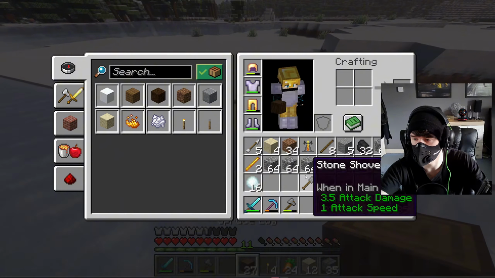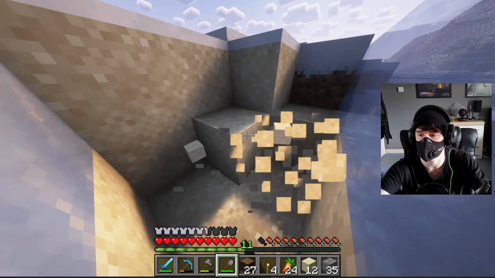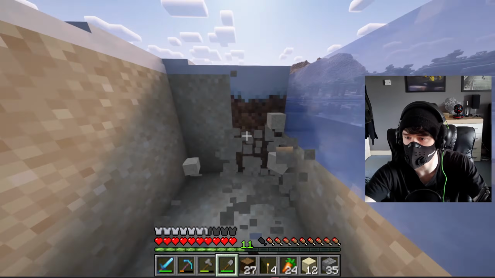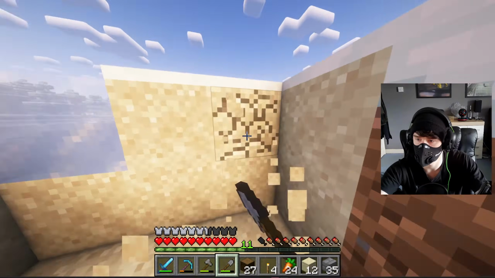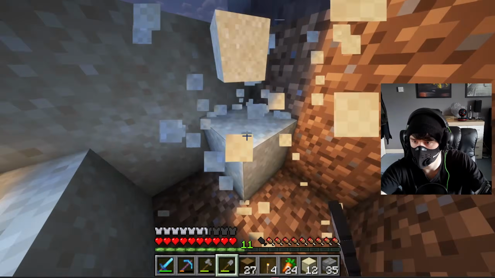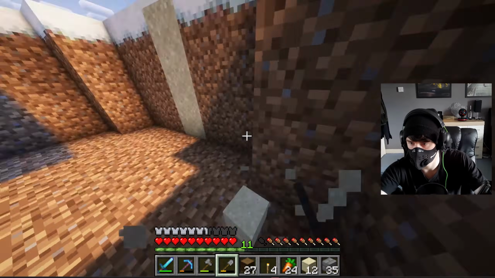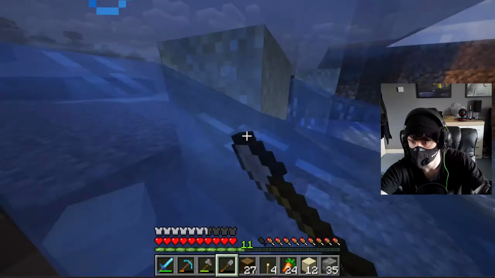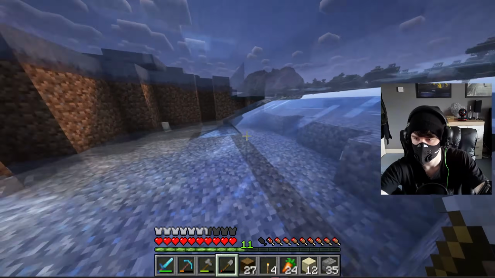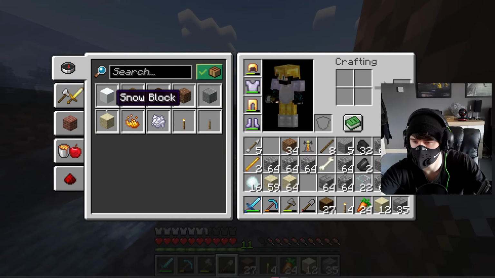A few minutes later. Right, we found some sand that we can start destroying. I love just tearing up every beach I can find in this world. I love leaving massive potholes around. Right, we've got 64 and 59.